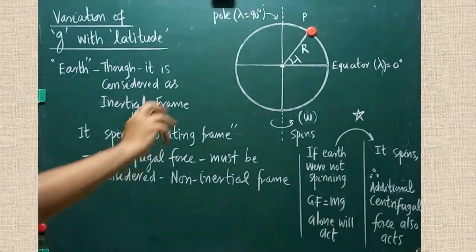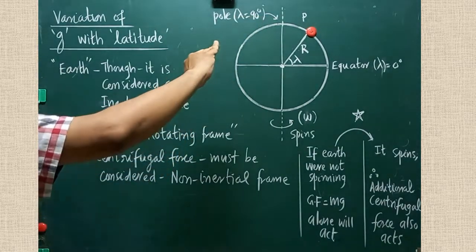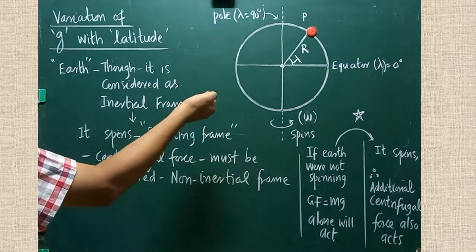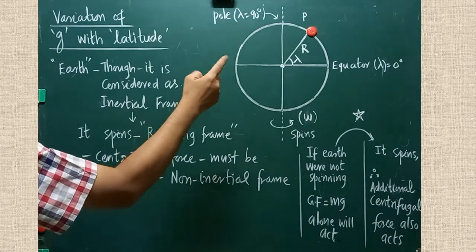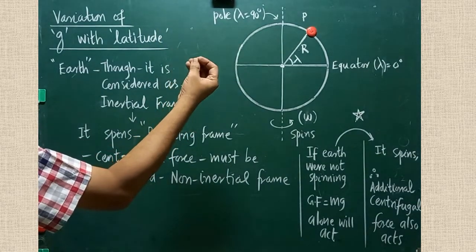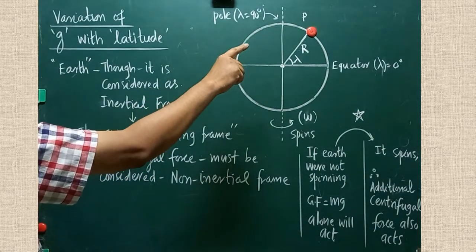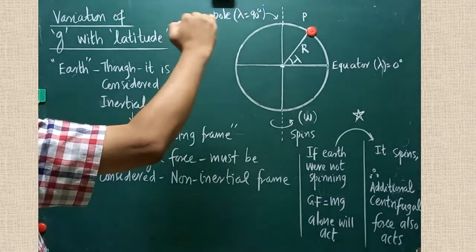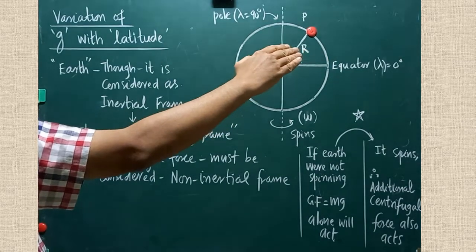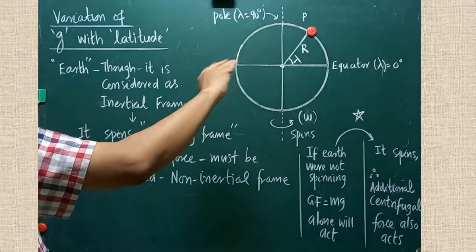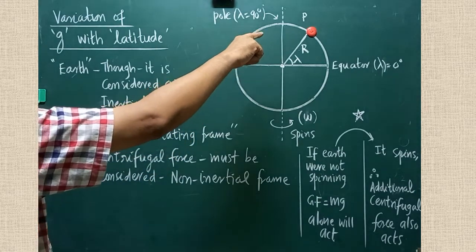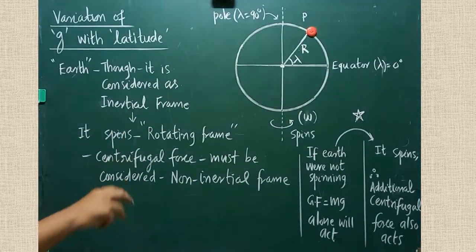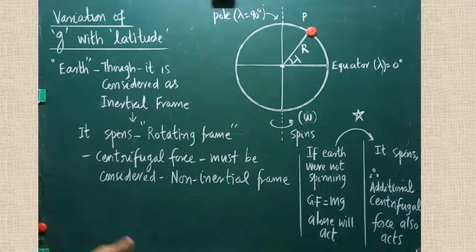What is centrifugal force? Centripetal means the force which is acting towards the center. Are you clear? Whenever any object moves in a circular path, that object will be pulled towards the center of the circular path. So centripetal force is acting. Definitely, there must be another force, a reactional force, that is called centrifugal force, acting away from the center. Are you clear? So centripetal force and centrifugal force are acting in opposite directions. So centrifugal force is acting away from the center, in this direction, because of the spin. We have to mainly talk about centrifugal force in this discussion.